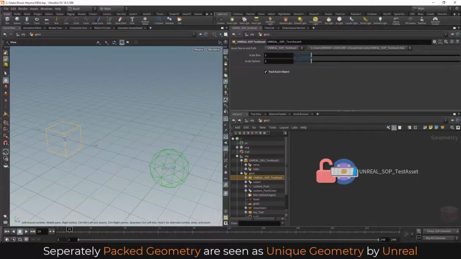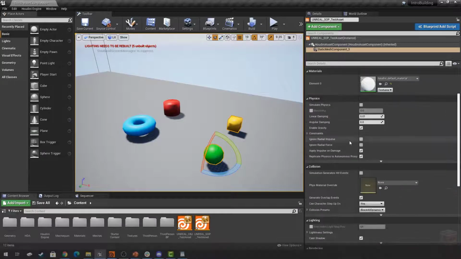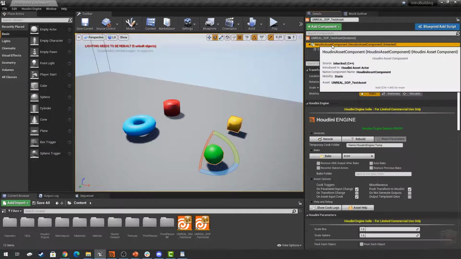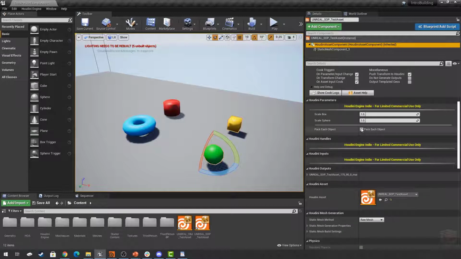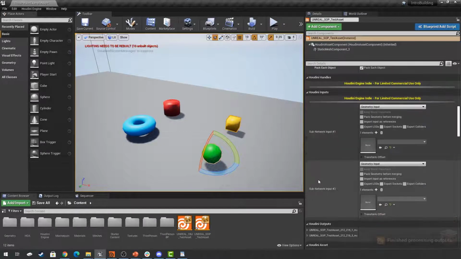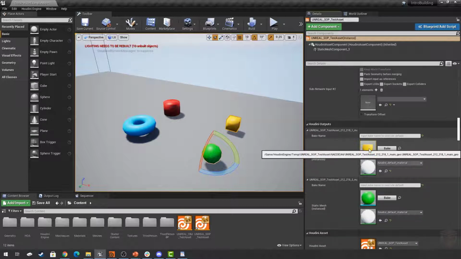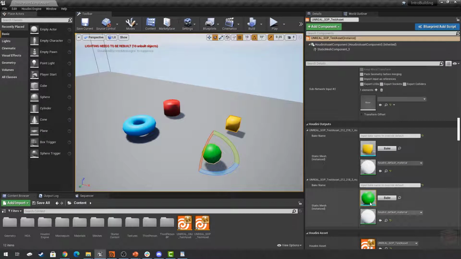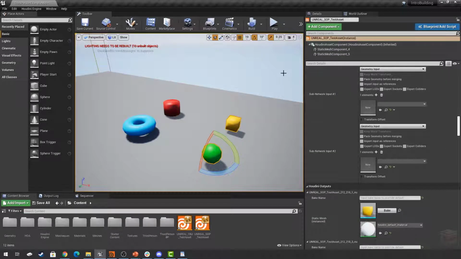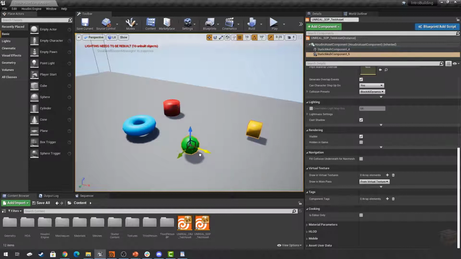This means that if we go to Unreal and we turn on the pack option on this node, let's go and find our parameters up here under the asset, and then we scroll down and we find the pack each object button. Then, once it's finished cooking, we can see that we now have 2 object components being output by Unreal. We have the box right here and the sphere. And if I go ahead and refresh this mesh, we have 2 components now. So it is actually possible to output SOP level assets as split up components by packing the objects.